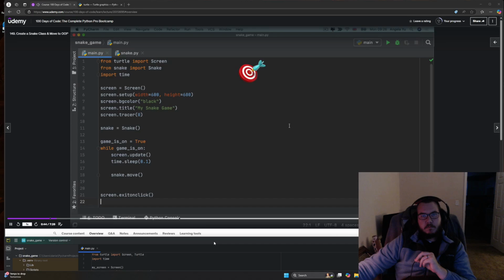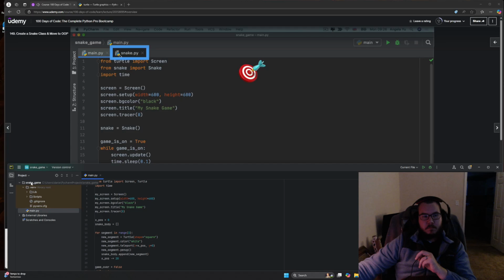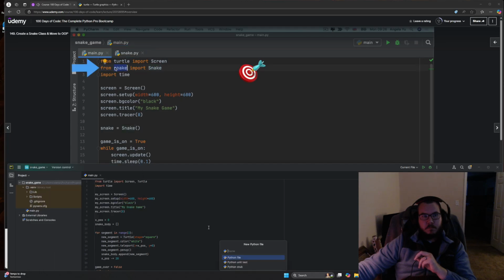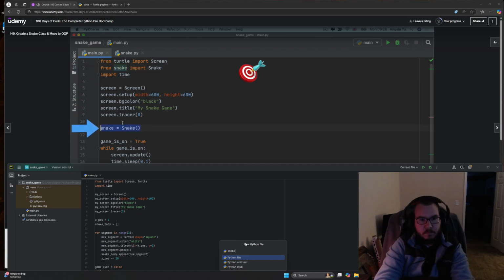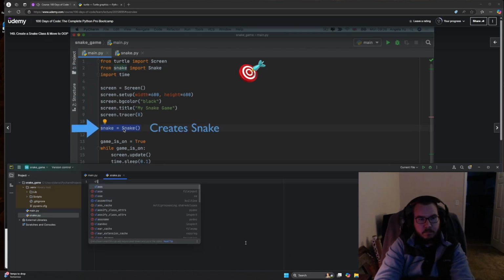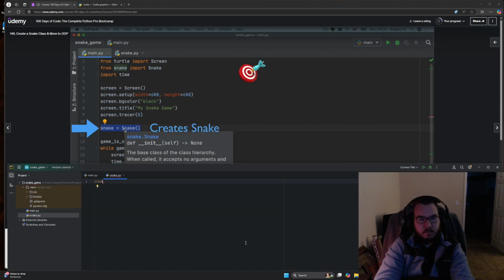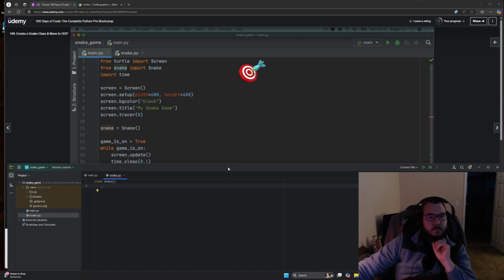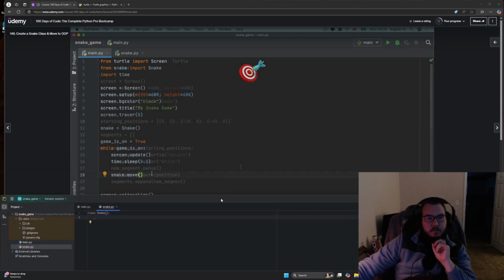And the goal of the refactoring is so that you could create a separate file, snake.py, import the snake class that you've created in that file, and then once you initialize the snake, it will do everything that we have so far and create our 3-segment snake onto the screen. And then finally, while the game loop is running, we're going to get the snake to continuously move forwards just by calling snake.move. This is what you're aiming for.